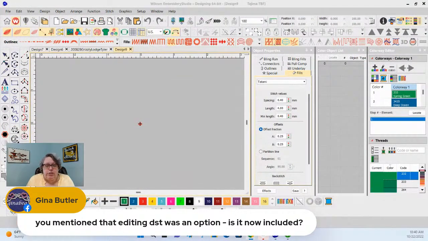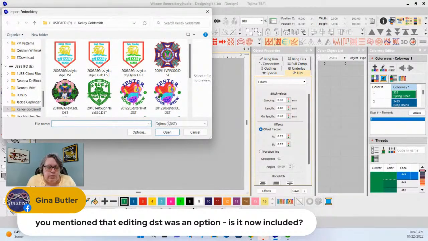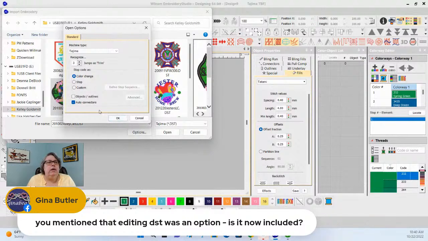Open a new page, import a DST, just pick any DST, select it, go to the options here at your selection, and make sure that the objects box is ticked off. Yes, there's a whole lot more to it than just ticking that box, but that's the beginning.